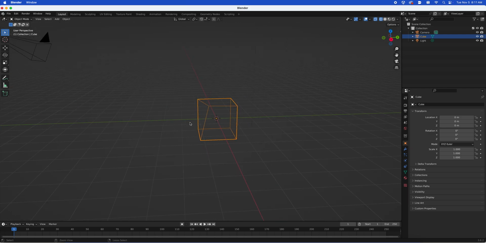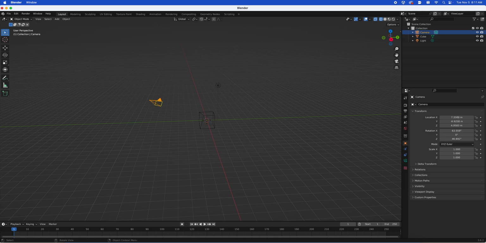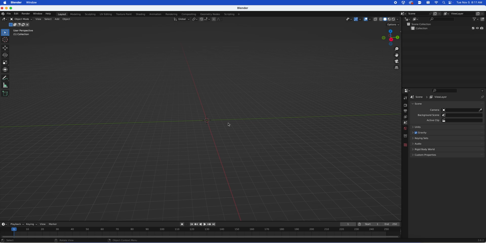Okay, so let me zoom out. Again, I'm going to hold control, zoom out. I'm going to select the camera, hold shift to select another thing, the light and the cube. Let's go into solid mode so you can actually see the cube. And we're going to delete all that by pushing X on our keyboard. You push X and then delete pops up, and you can then hit delete.